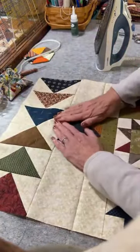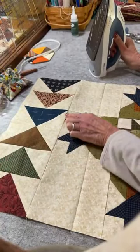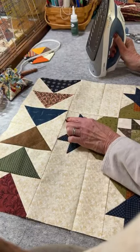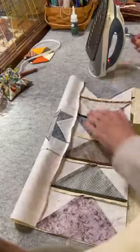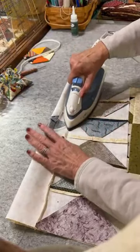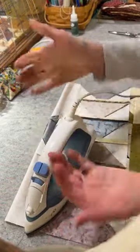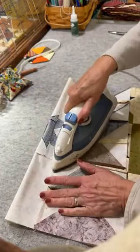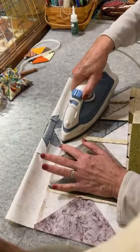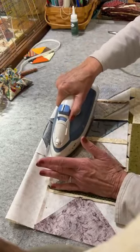But I did get a better point by going back in and pressing it, but I don't like what's happening here. So I'm going to go back and redo that seam, get my points in there the way I want, and then I'm going to press so that the flying geese are flat. So I don't want those geese to stay back like this, so I'm going to go ahead because they're hot. Because if I don't, then I may have to use starch or steam on it, and I don't want to add any moisture to my fabric.